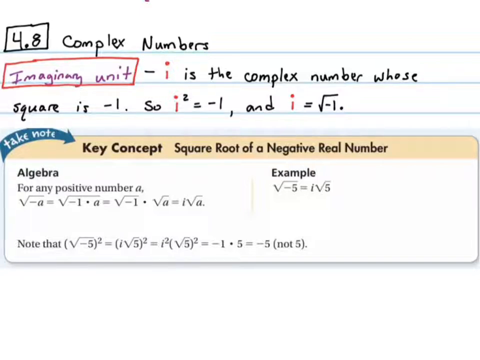Ideally, this is going to allow us to find the square root of negative numbers. Let's look at this example here at the bottom. If we have the square root of -a, we can break this apart into the square root of -1 and the square root of a. Taking out the square root of -1, we're left behind with the square root of a. And we know the square root of -1 just becomes i. So we have i square root of a. And then if need be, we could reduce the square root of a more if necessary. If it's a perfect square, we can find the square root that way, and so on.